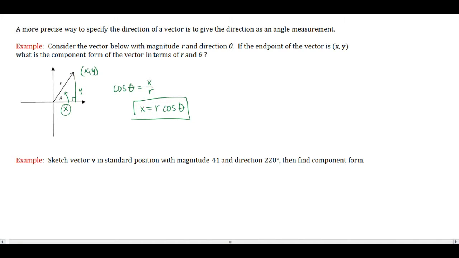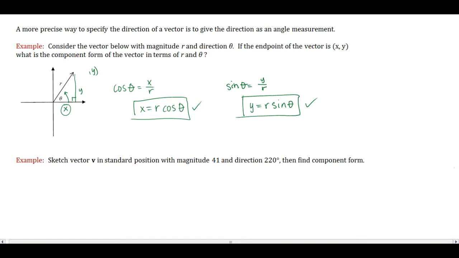In fact, let's try to find y. To find y, I would do sine of the angle is equal to the y value over r. If I wanted y by itself, I would get y equals r sine of theta. And notice you have a way of, if somebody gives you direction and magnitude, you could find the component form. You could figure out what x and y actually are of that vector. That's something you need to memorize. I hope this isn't anything too spooky. It'll be a pretty easy thing to memorize, and I think you can do it. So that would be awesome.